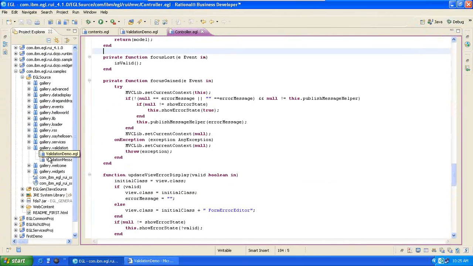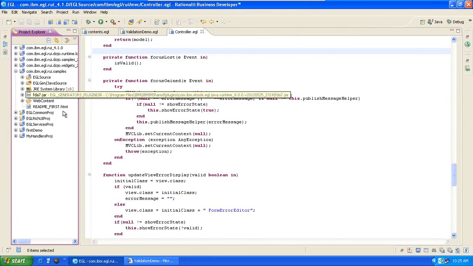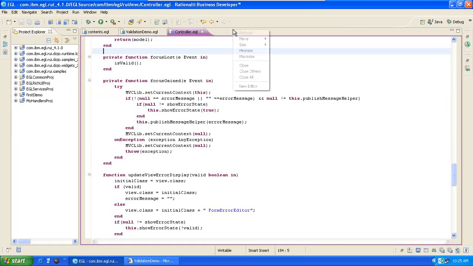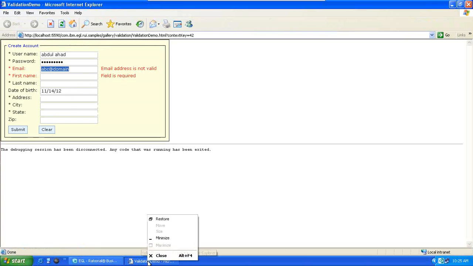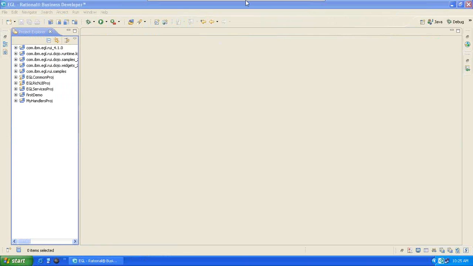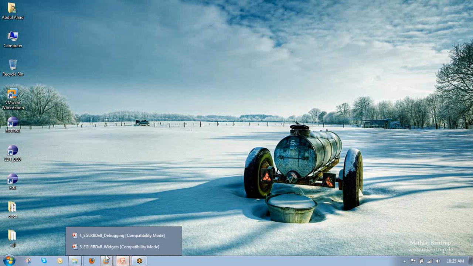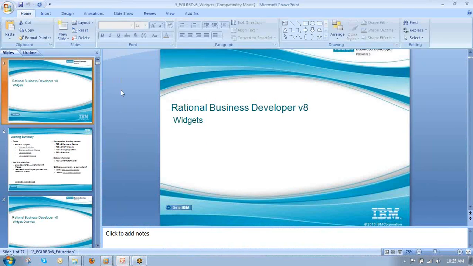If you have any questions regarding the debugging, I can answer here, so that we can have these things cleared before we switch to the widget section. Like what are the HUI widgets?